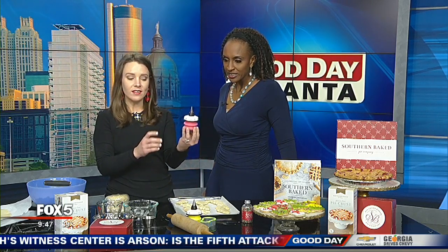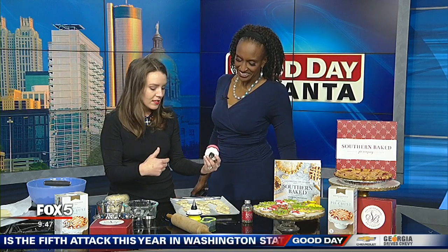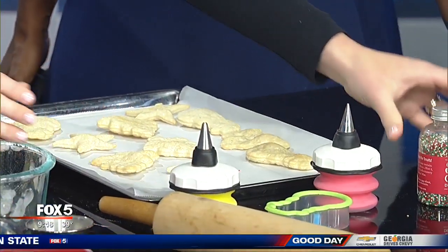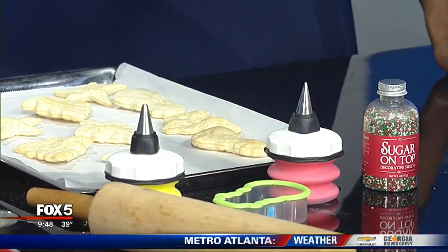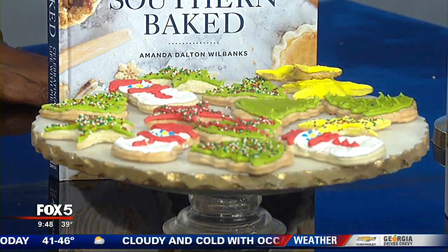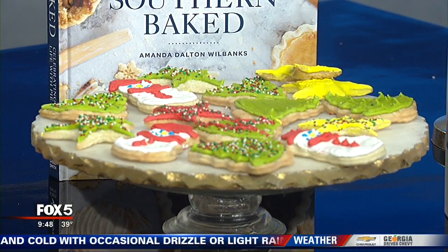These piping bags are perfect for kids — that way it doesn't splatter out the end. Grab your kids, get them in the kitchen, or do it for fun yourself, which is always nice. Decorate your cookies and add some sprinkles to add some holiday cheer. At the end, you come out with these beautiful cookies that are light, airy, and not overly sweet. I did speak to Santa this morning and he said these are Santa approved — perfect for Christmas.